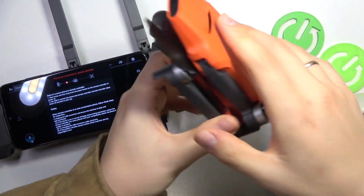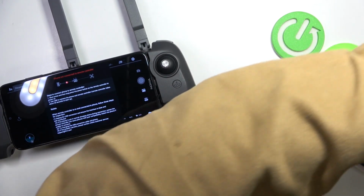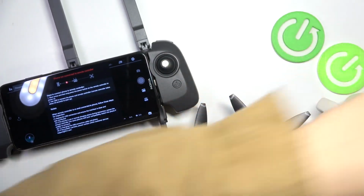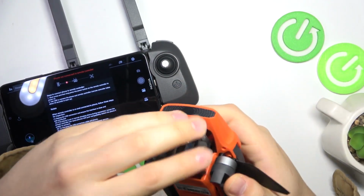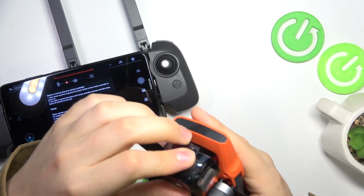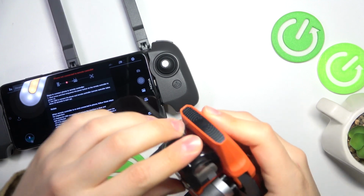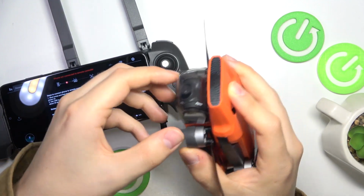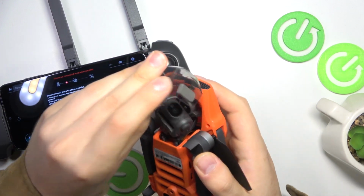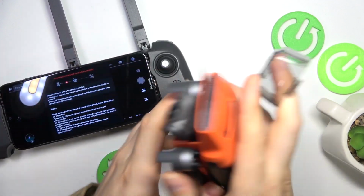So now when it comes to the drone itself, make sure to take out the camera gimbal protector. Let me quickly show you how it is done here. I will need to put it back to show you guys. So it will look something like that. Press the sides of it and simultaneously peek underneath the camera to take out the camera gimbal protector.